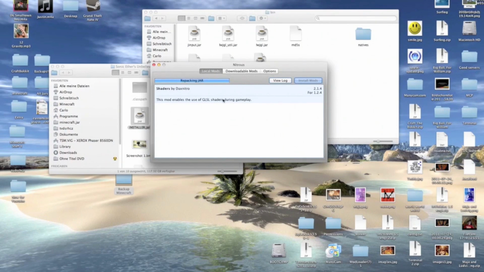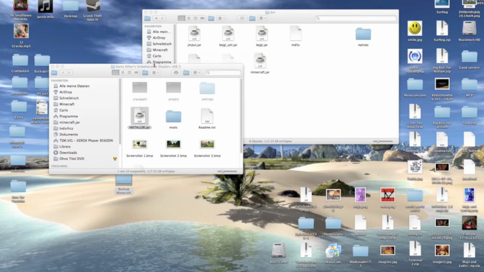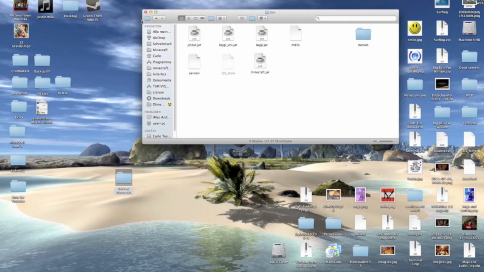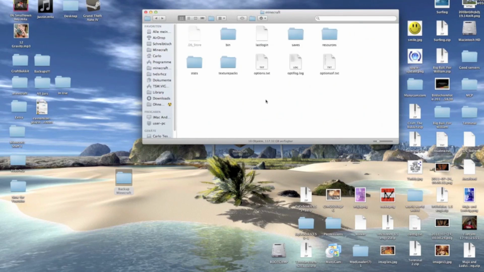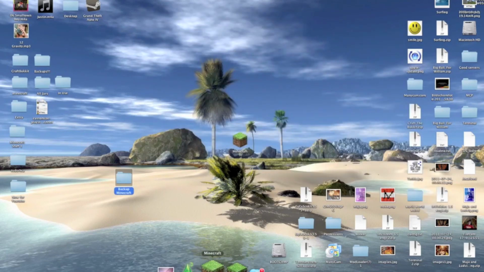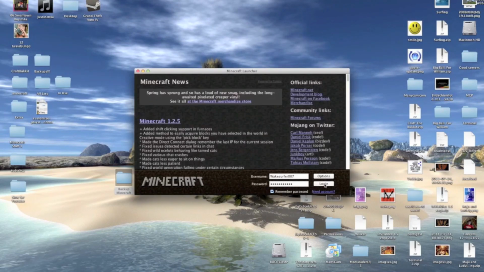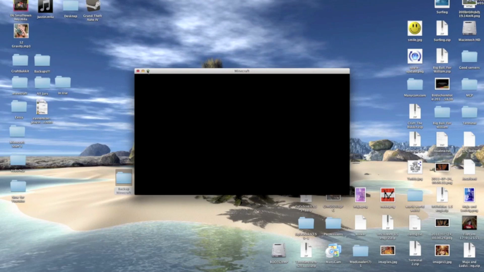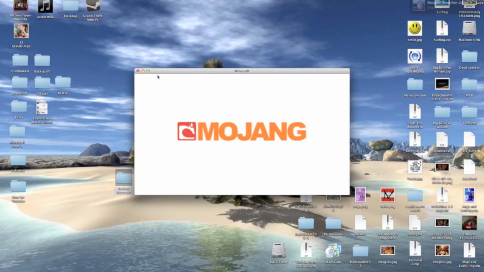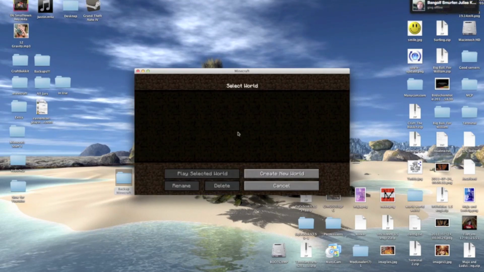Okay, should do it. Installation complete. And now, if you did everything right, it should work. Now, if it still doesn't work afterwards, you just go here, make a new folder, and call it mods. That's it. And it will install itself after. Now, let's run Minecraft and let's see if it worked. Oh yeah, and one thing, this is a pretty big mod, so I'm not sure if your computer could handle it. Okay, well, mine worked.